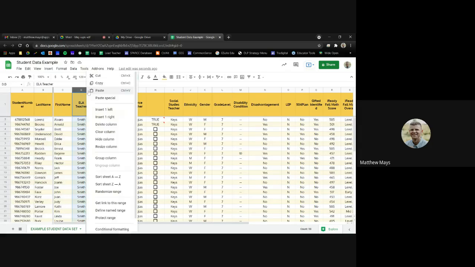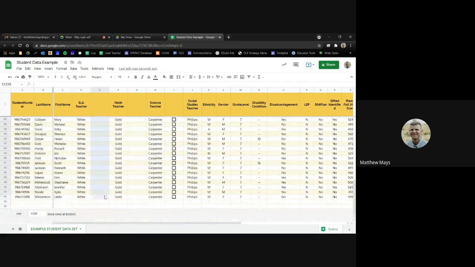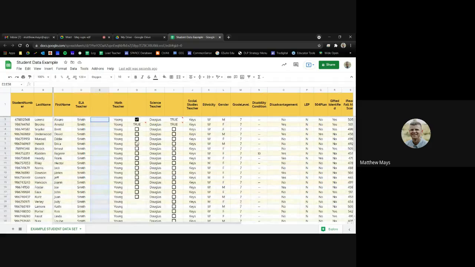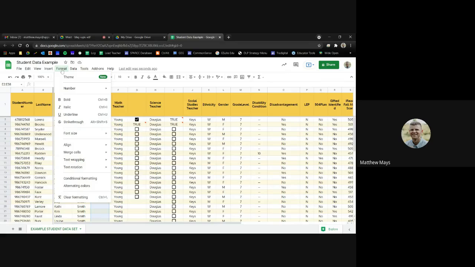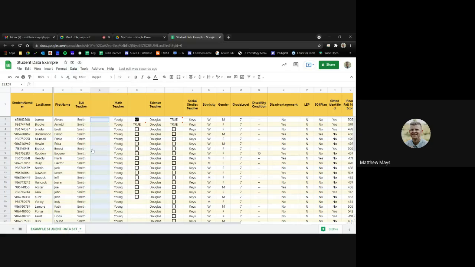One other thing that I just showed very briefly is to add data validations. And this is one of my other favorite things to do. So let's say that I was trying to split these up, not by math or science or social studies teacher. Maybe this is like specials, so your gym, art, whatever, or whoever that student's homeroom teacher may be, let's say. If you go into data, you can come down to data validation.